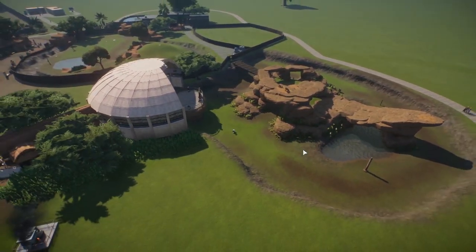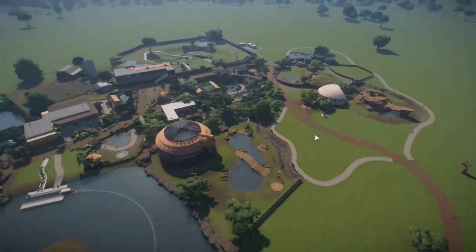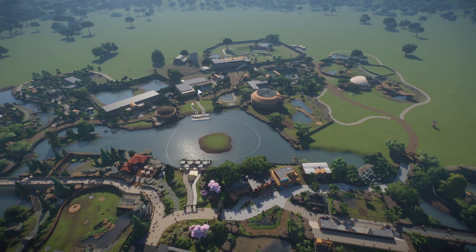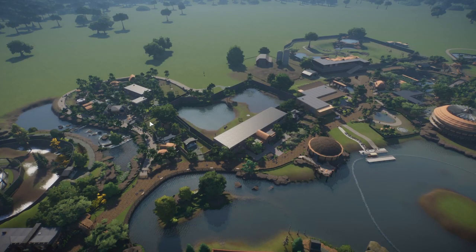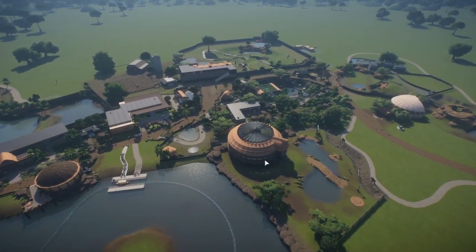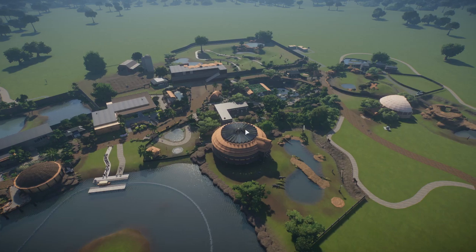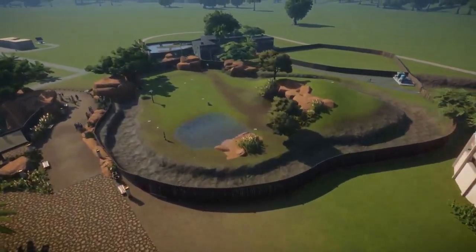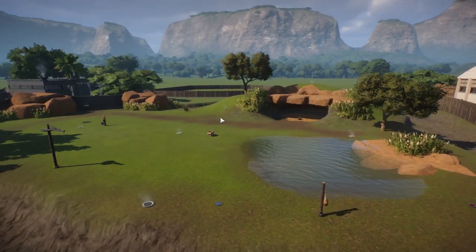The cool thing is this is the carnivore section of the African area of our zoo. The entire back half of our zoo is the African area — over here is the Congo area, which is a little more tropical. The middle has a mix of different animals, but I wanted to do a section of just carnivores. The first habitat we made is the cheetah habitat.